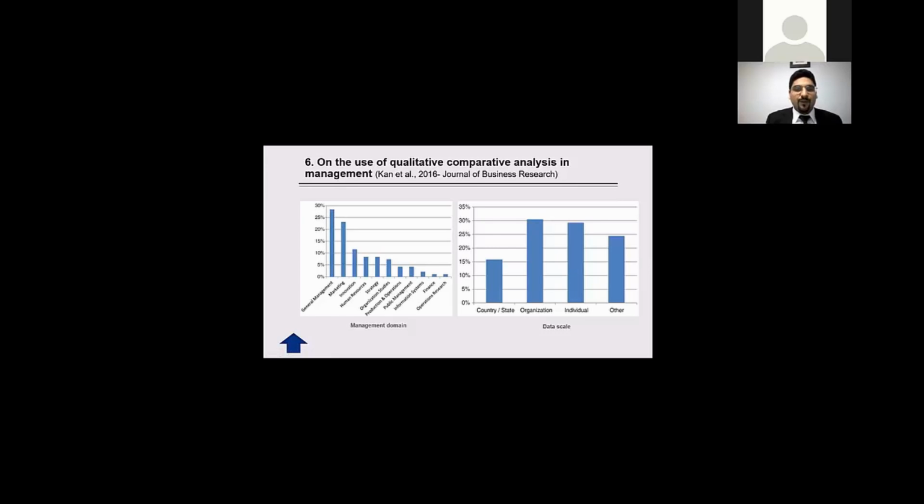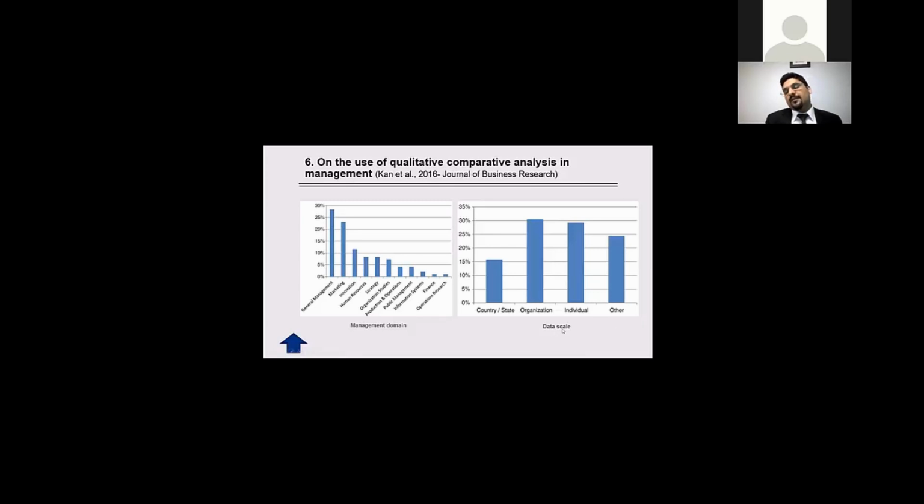We have just a few articles, I think more than 50. No, I'm sure it's less than 50. It shows that there is a potential for researchers to apply this method and improve the quality of their papers by applying a new method. As I mentioned, it's not just a method, it's a set-theoretic method, because it generates new knowledge. And in tourism, we need to apply this kind of method.